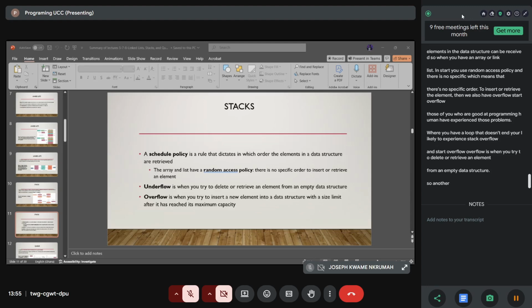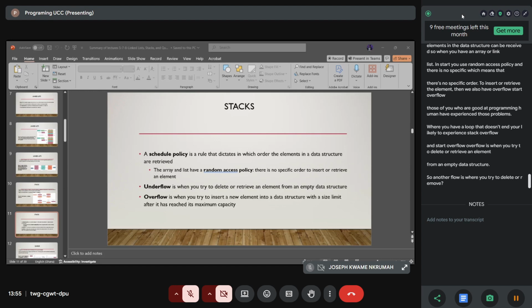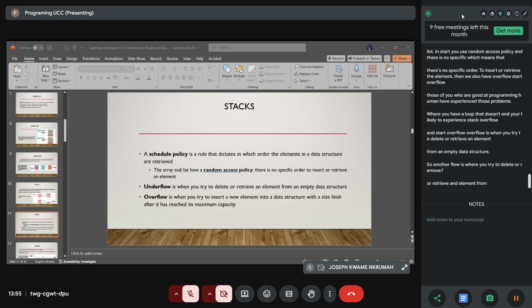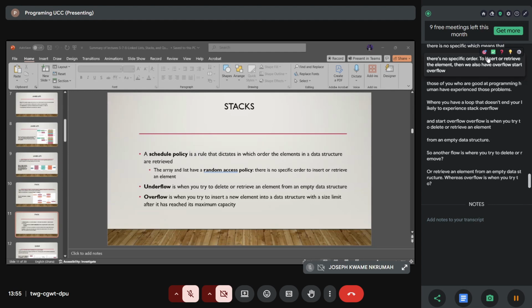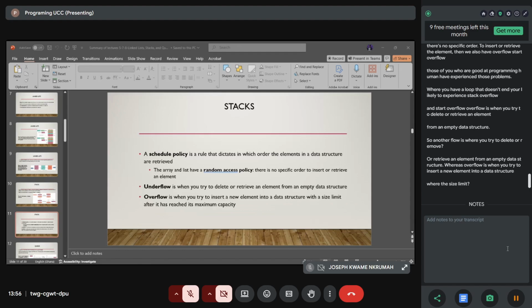An underflow is where you try to delete or retrieve an element from an empty data structure, whereas overflow is when you try to insert a new element into a data structure with a size limit after it has reached its maximum capacity.